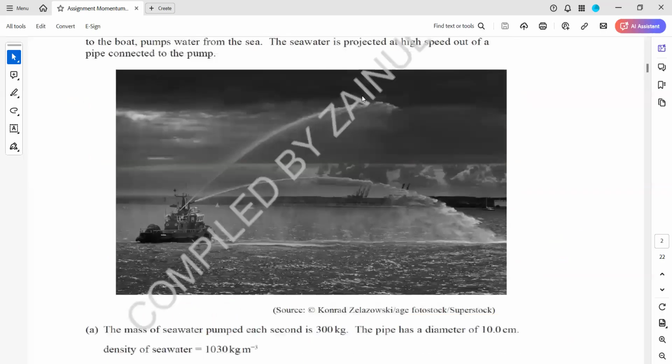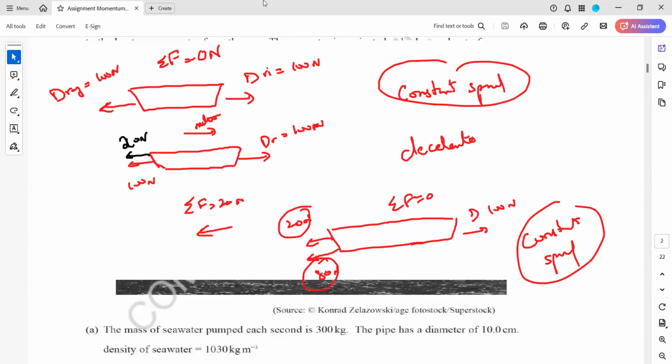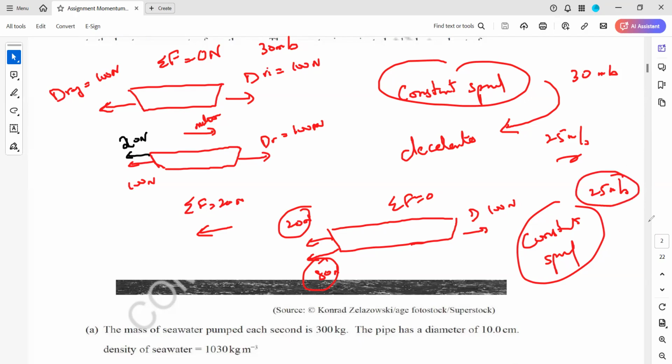Why a lower constant speed? Because in this part, the speed has decreased. First, it was, say, a speed of 30 meters per second. But because there was a resultant force opposite to the direction of the motion, this caused a deceleration. So it was 30 meters per second, maybe now, because of deceleration, 25 meters per second. And at this 25 meters per second, the drag force decreases and the sum of the drag and the reaction force equals the driving force. So again, it will move at a constant speed.